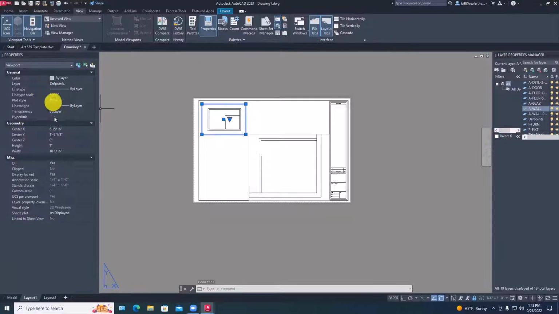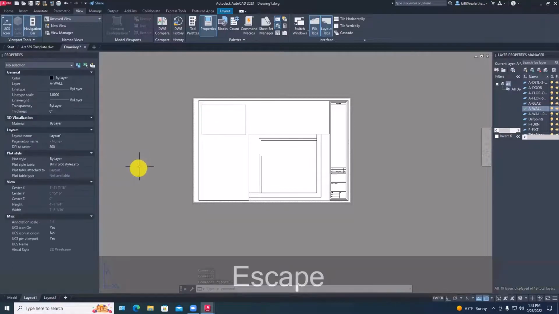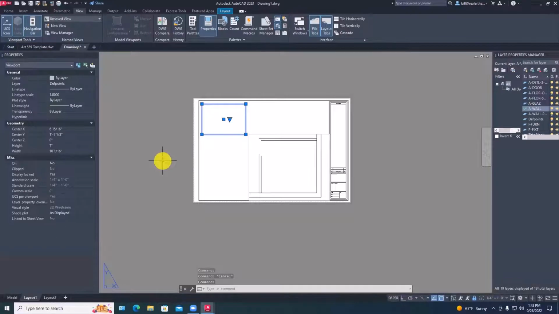Normally we can ignore all these guys. If there's something you don't want to show when you're doing a particular plot, you can turn any individual viewport off with ON, no, and just does not display the geometry inside it until you turn it back on again.